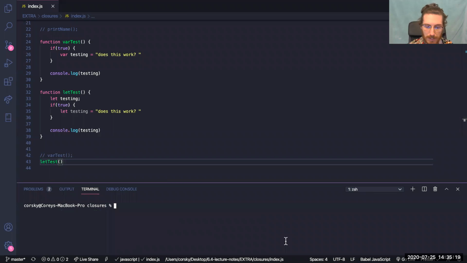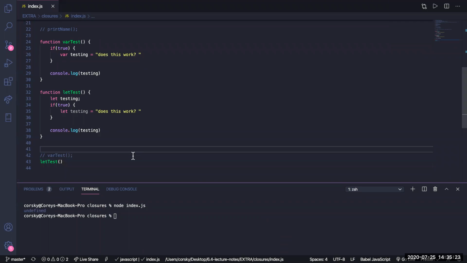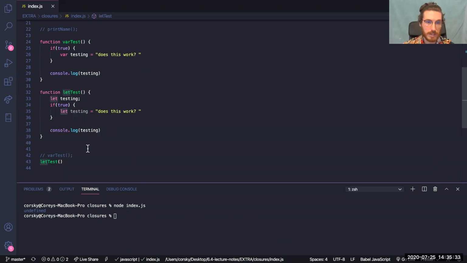Do you have to take the let from line 35 when you do that? Do I have to take the let before testing on line 35? Good question, so let's see what happens. I really like that question because look, when I run this, I get undefined. This is annoying, and it's exactly because of what Ashia is talking about.